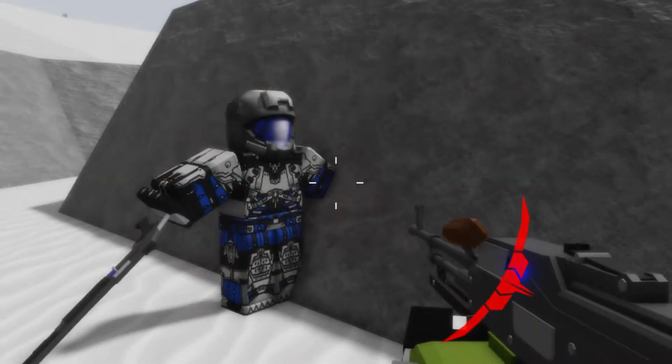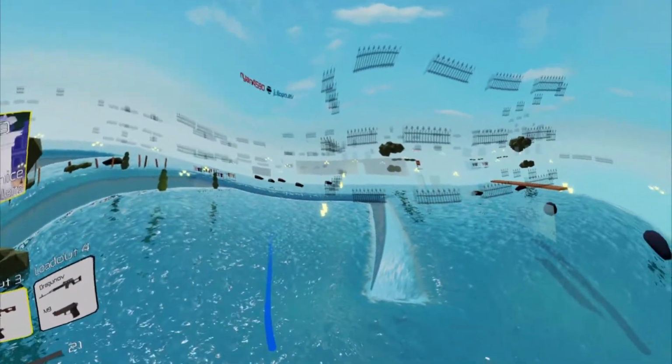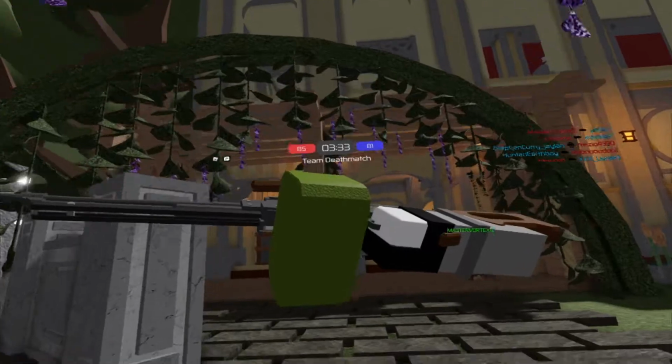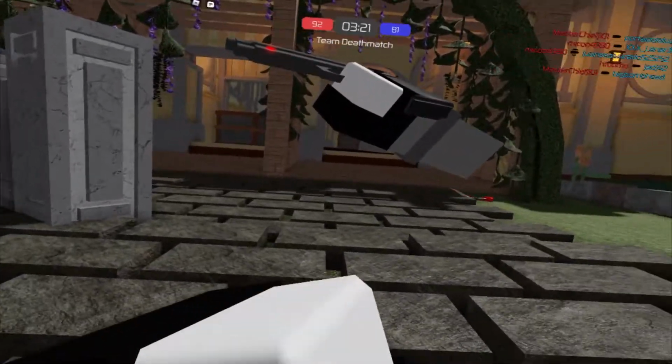I was in game and I found this VR user, and apparently this is what it looks like when you're in VR. Oh, what is this? Whoa, what's going on with the map? Wait, it's floating. Oh my gosh, there's a floating gun. It's gonna stab me. No, it just chucked a grenade at me.